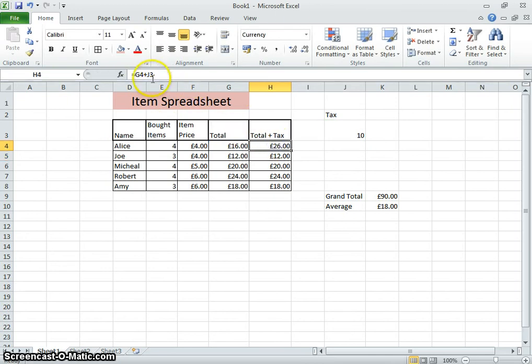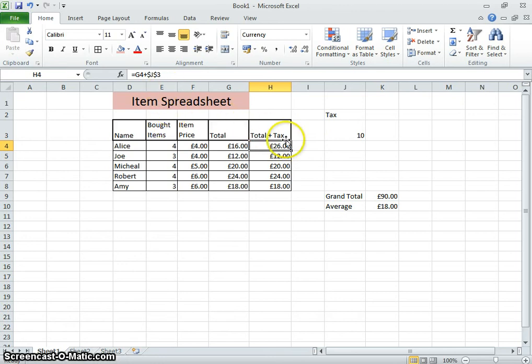So all I'm going to do is go back to my original formula, my first formula, and modify it slightly. So I know that that one needs to change, but I know that J3 needs to be fixed. Now to fix it, all I need to do is highlight J3, and if I press F4 on my keyboard, you'll notice it puts two $ signs around the J and the 3. That is a relative cell reference, and that basically means fix onto J3 and don't move from J3. So when I press enter now, well, nothing changes there.